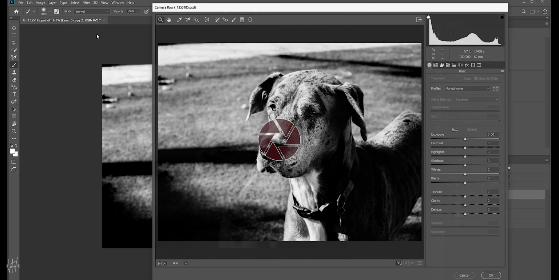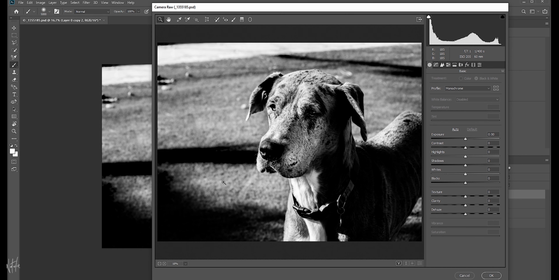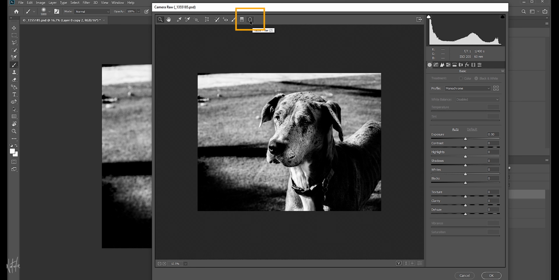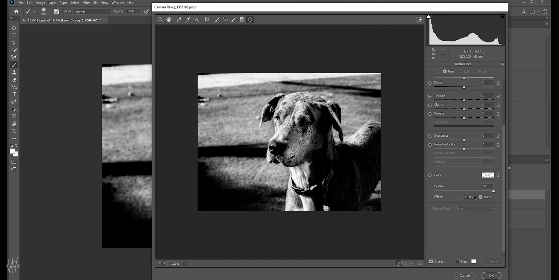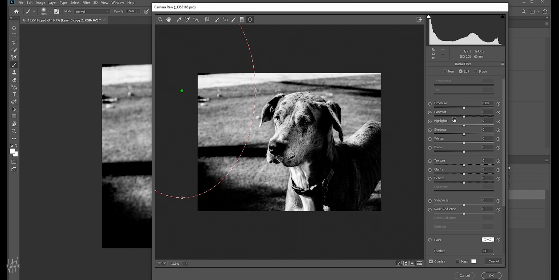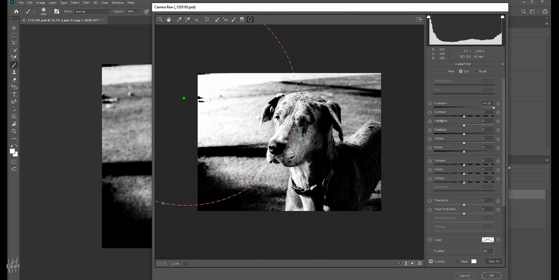Make sure that layer is selected and navigate to Filter and Camera Raw Filter. This opens the Camera Raw editor filter, which essentially is Lightroom. Hit the radial filter, make sure we're working with the inside of the radial filter, feather it to the max, and apply your radial filter. Bring up the exposure for a harsher overexposed leak and play with your other exposure tools, and sometimes it looks cool with some added softness from reducing the dehaze effect.